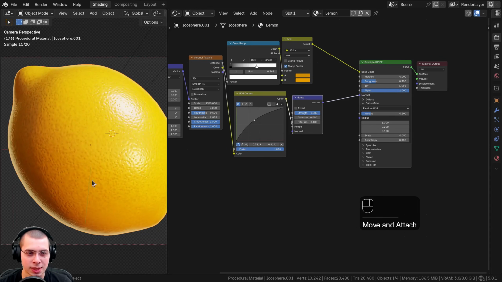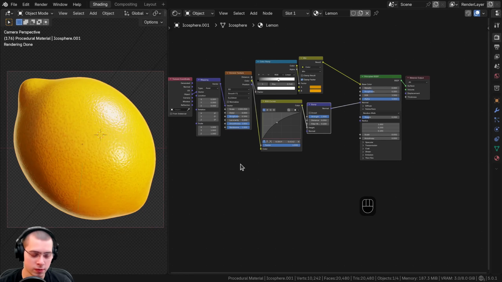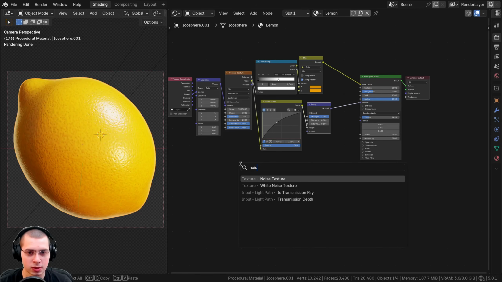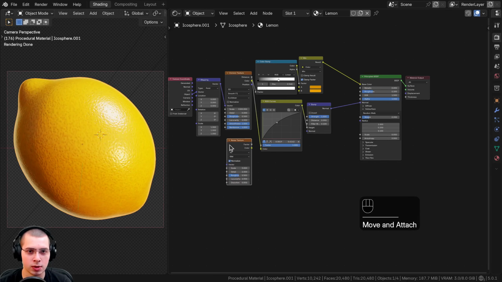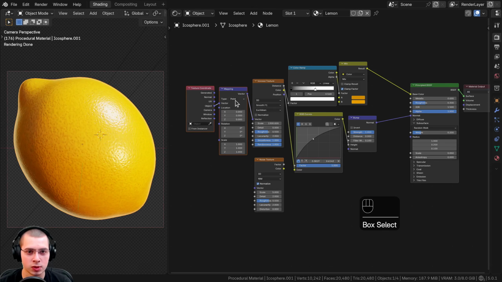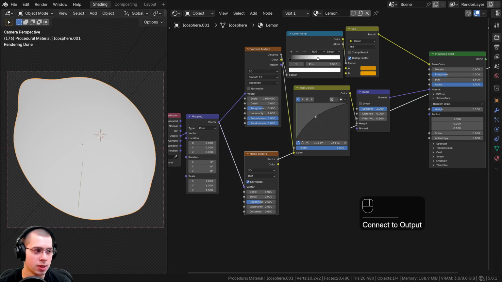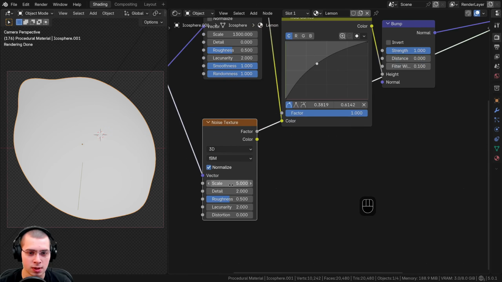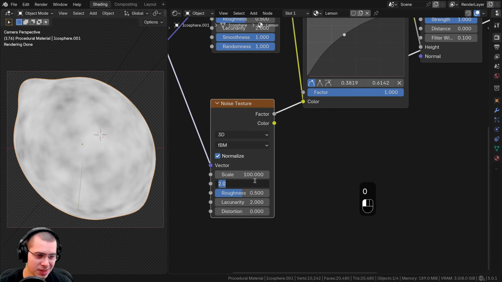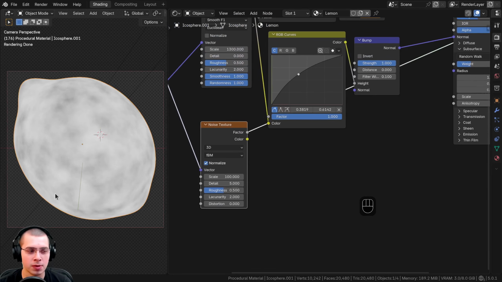So now what I want to do is just add a slight noisy pattern over the surface. So I'm going to search for a noise texture. Let's drop the noise texture here underneath the Voronoi. We can select the texture coordinate and mapping and drag them down, and I'm going to put the vector into the vector of the noise. So let's now preview the noise texture, and I can change the settings. So for this, I'm going to turn the scale to 100, and I'll turn the detail up just a little bit to 5, so there's just a little bit more detail, but then I'll keep the other settings how they are.